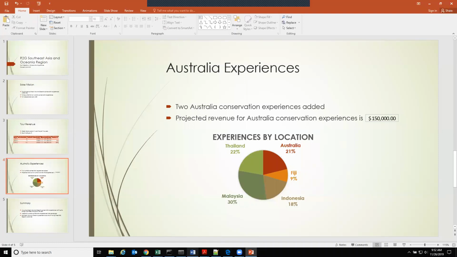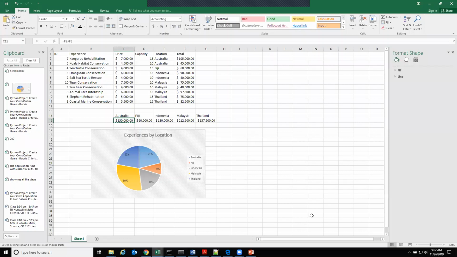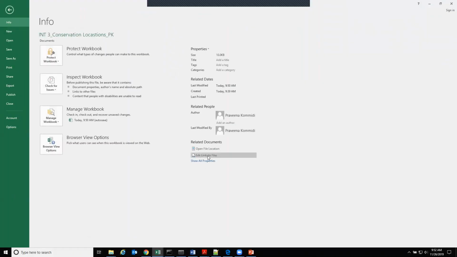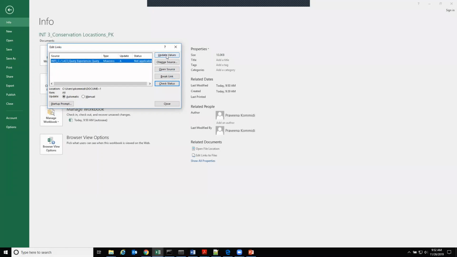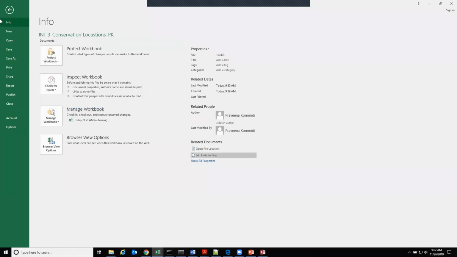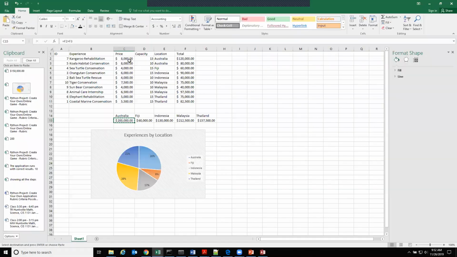Switch to Excel. Okay, and let's update the links because see, it still says 7,000 and 4,000. So let's go File, Edit Link Files, Update Values, and say Close. Okay, let's go back. So you guys can see it changed to 8,000.